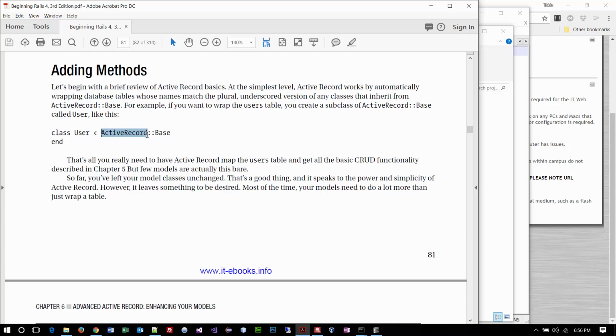That's one of the reasons that the class User will have the capability to become a data model, because it's pulling in the database superclass. But notice that it also has the base of ActiveRecord. So it also gives you the implication that there are higher levels of ActiveRecord that we're not necessarily utilizing at this point, but could.